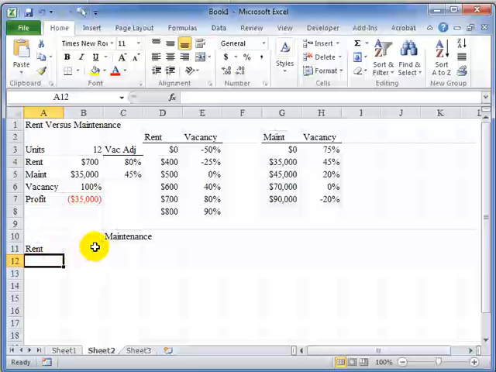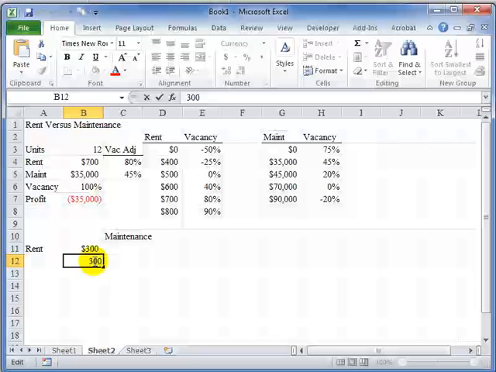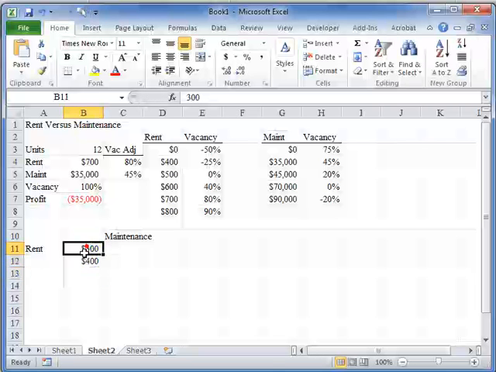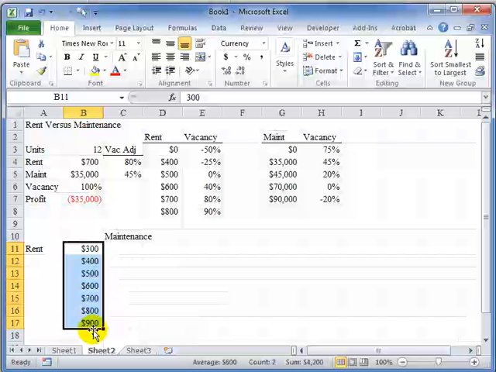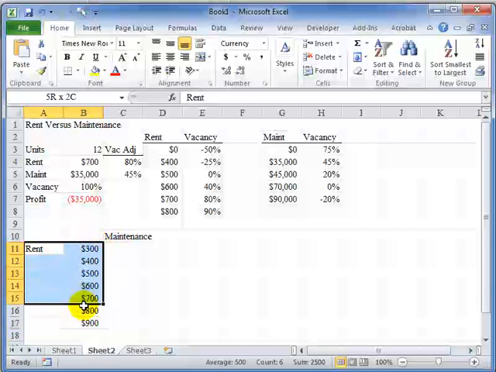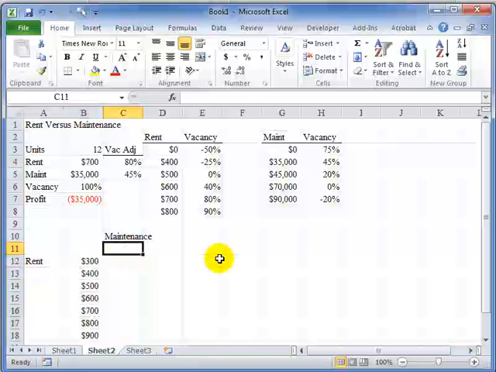Let's say that rent, we'll start it off at $300, and we'll do 400. I'll copy this down here, and then change that to a 400. Now when I highlight both of these and drag them, it'll auto-populate, and we'll run that down to $900. Now we have rent from 300 through 900, and we need to move this down one row. There we go. And we'll put maintenance here and rent here, and have a value here that corresponds to what your profit would be for that intersection.